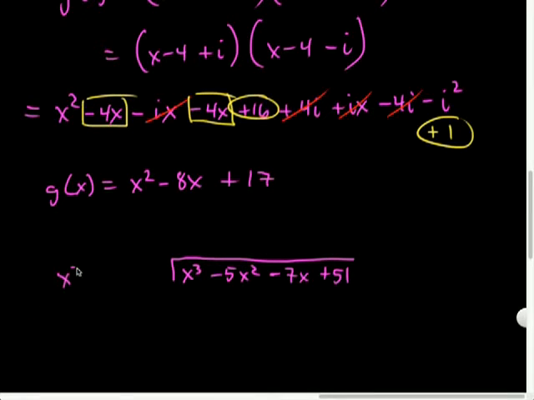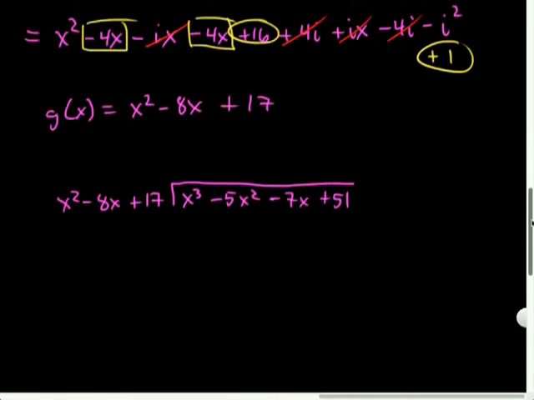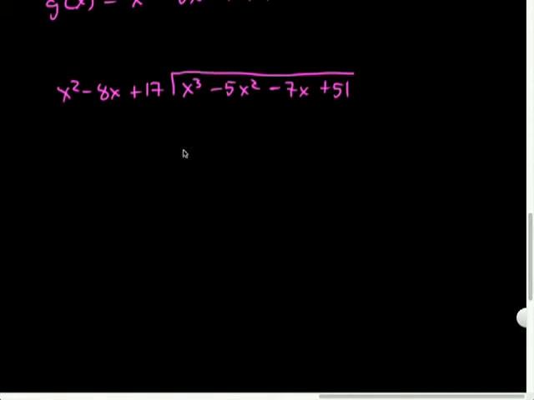So here we go. X squared minus 8x plus 17. And let's long divide. So divide leading term by leading term. It's x squared. We're masters at this, so I'm going to move through quick. Multiply. Oh, no. It's not x squared. That's x. Aha. X cubed divided by x squared is x. And there I am saying I'm a master.